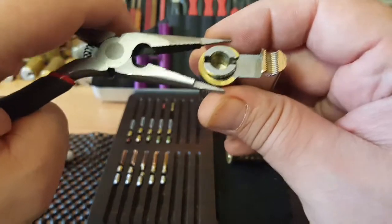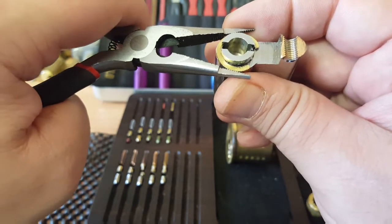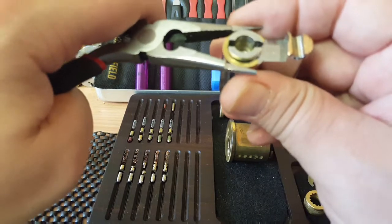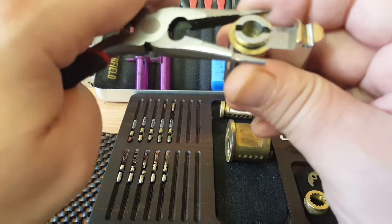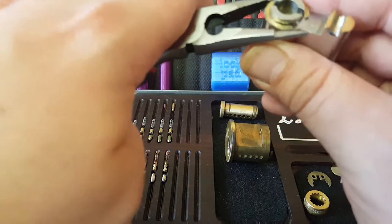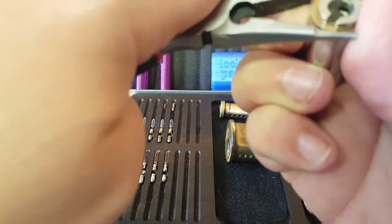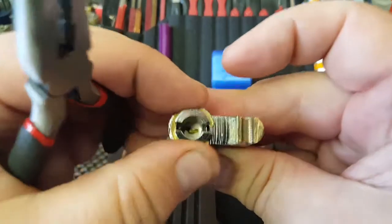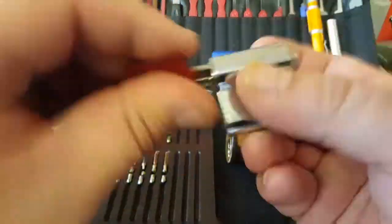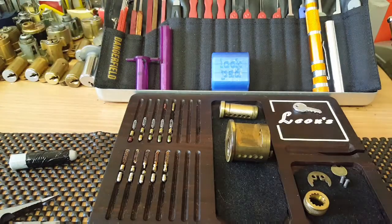Because all you've got to do is get it on the top and gently close it. Just make sure it's tight enough. It doesn't have to be super tight, but tight enough it's not going to pop off while you're messing with the lock, as you can see now. There we go. Absolutely fine. Works nice and smooth. That's the Euro done.